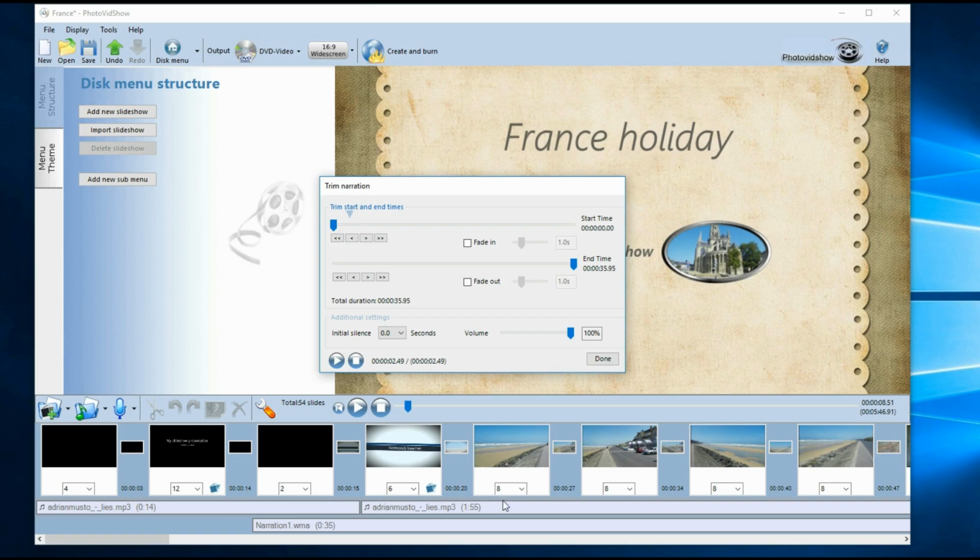This is the same process as we did for the music bar. So if you're not sure how to do this, you can go back to that tutorial, it's the same process where you can just set the start time and end time and anything like that. It's just the same. So we're not going to do that.